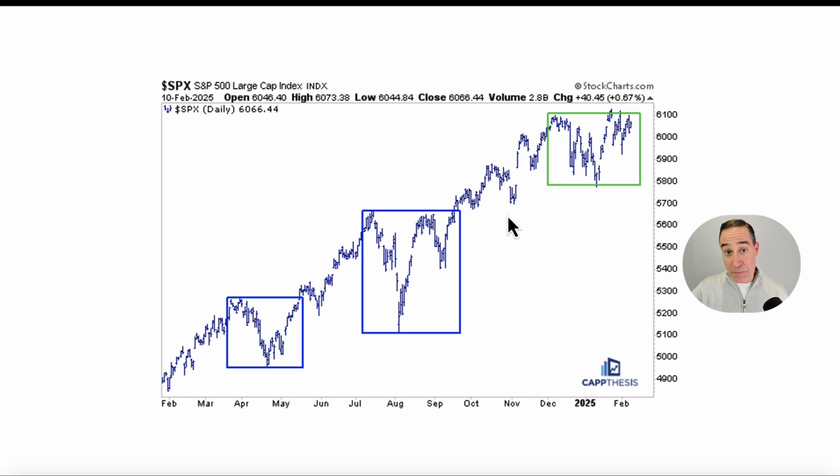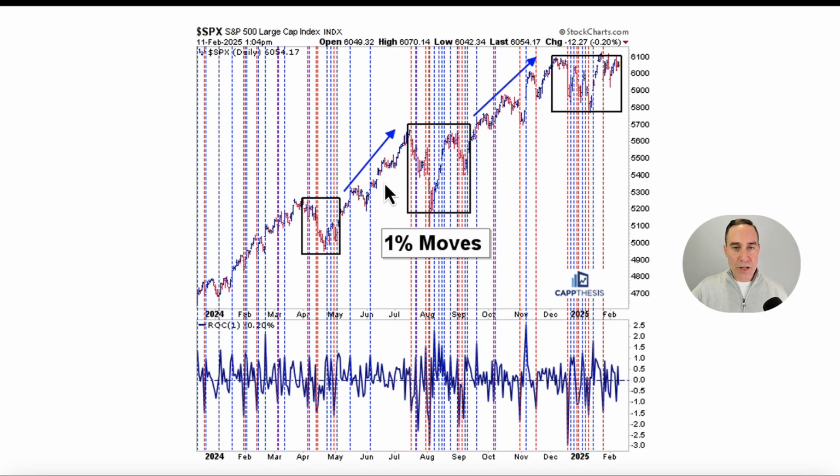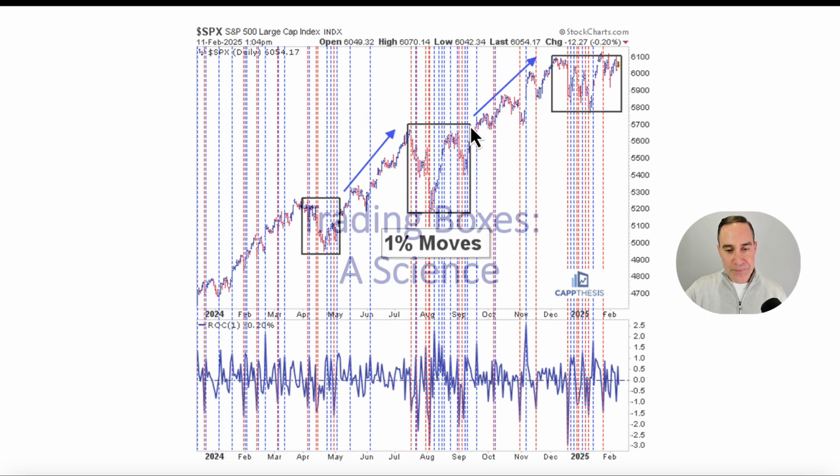And if this looks familiar, it should, because we're looking at this chart a number of times as well, looking at this last period and saying that if we do get that big box breakout and the number of 1% moves start to lessen, then it could very well resemble the following months after coming back from the March, April, May period, and then of course from July, August, September, leading to, once more, multiple months of consistent, more trustworthy, non-volatile trading action. That is what we've seen over and over again over the last 2+ years now.